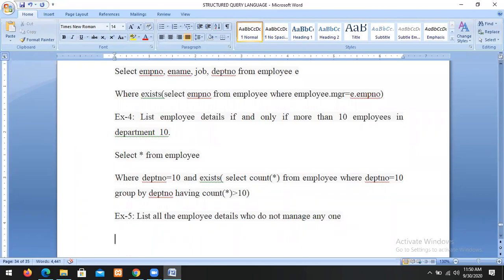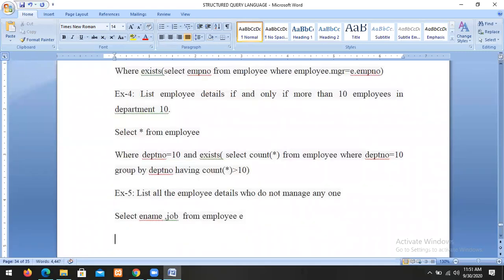List the details of the employees: select email, comma, job from employee where not exists, select MD or manager from employee where MD is equal to E dot employee number.